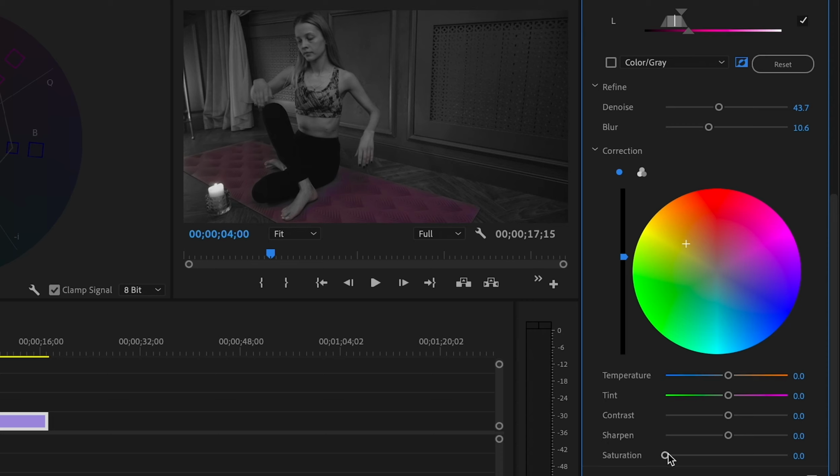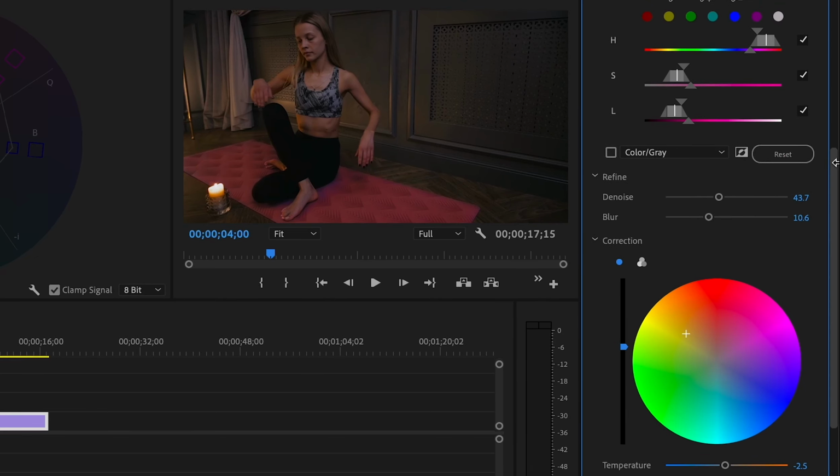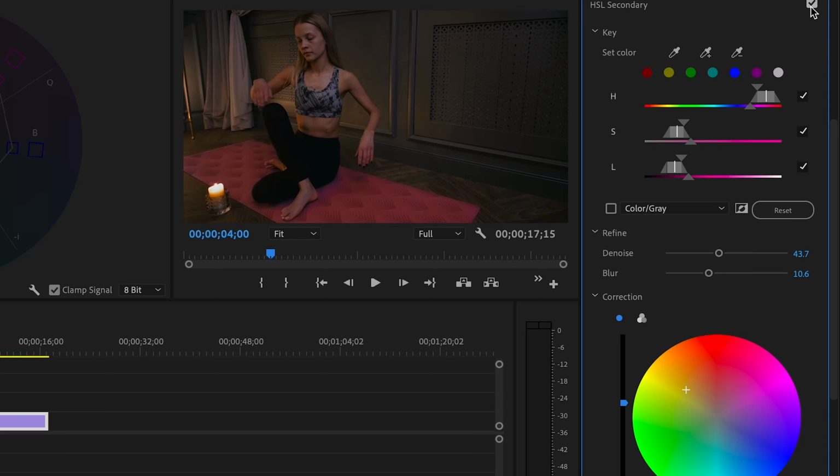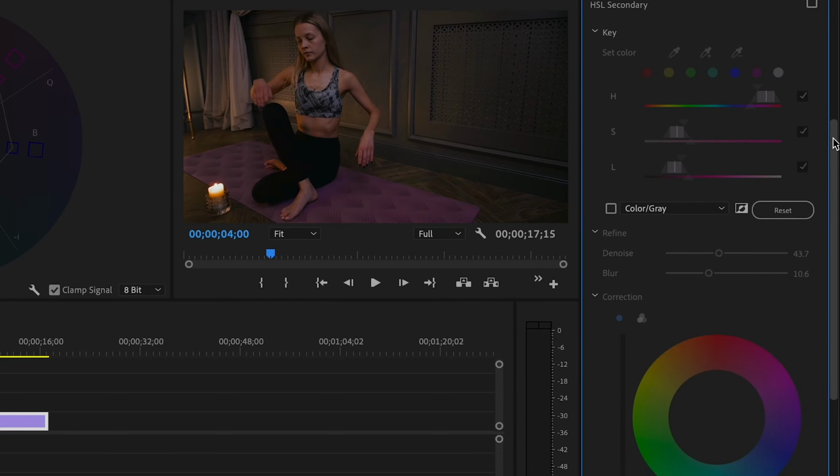So guys, again, you can make further adjustments by using these sliders at the bottom. We have the temperature once again. If I go towards my blue, you can see the effect on the matte, and I can go towards the orange as well. Then I've got this tint, the sharpness once again, and then the saturation. Basically this HSL Secondary gives you a lot of control, and you can manipulate and change colors of your clips in whatever way you want. We will be utilizing these effects more in the next video, where we will look to fix the skin tones. So guys, that's all for now in the HSL Secondary tab.